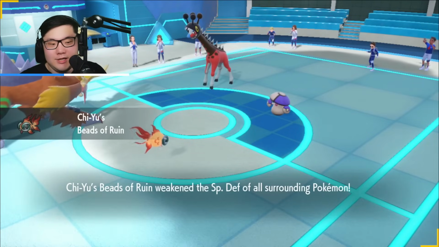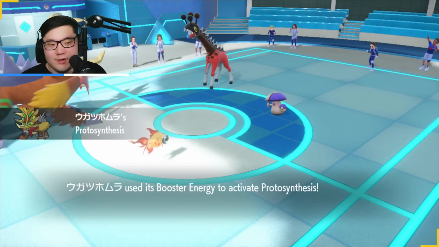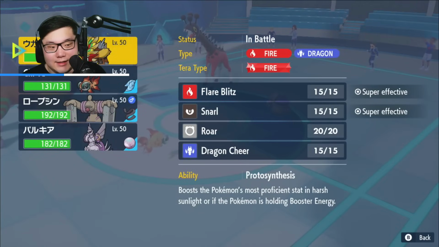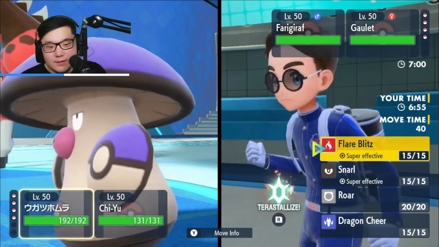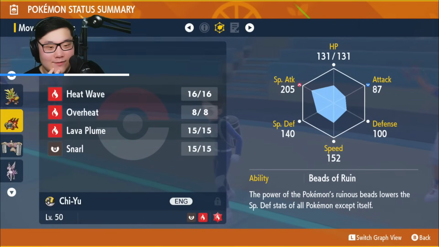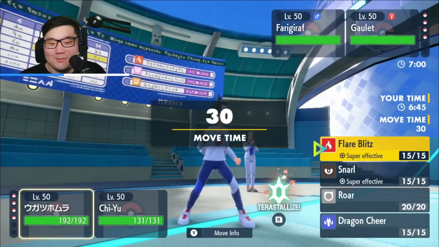So I lead the Chiyu plus the Gouging Fire. I do have the Roar option if I want to. I also have the way to just obliterate the team. I'm just curious about something. I could Dragon Chain my Chiyu and hope for the crit. That could be a factor.